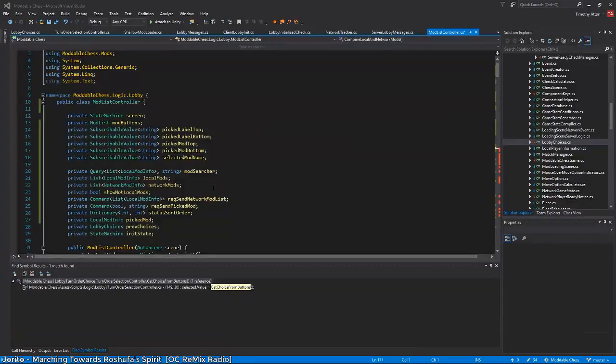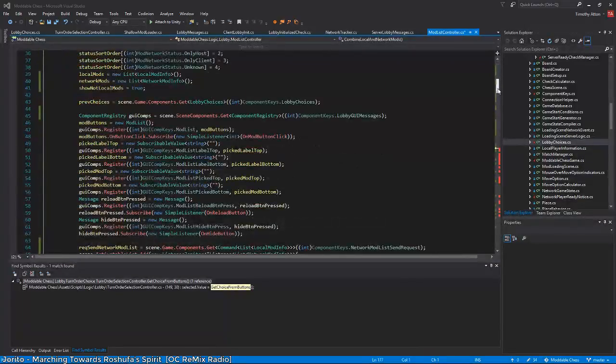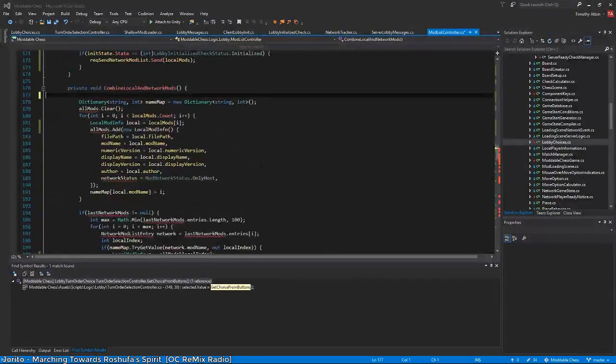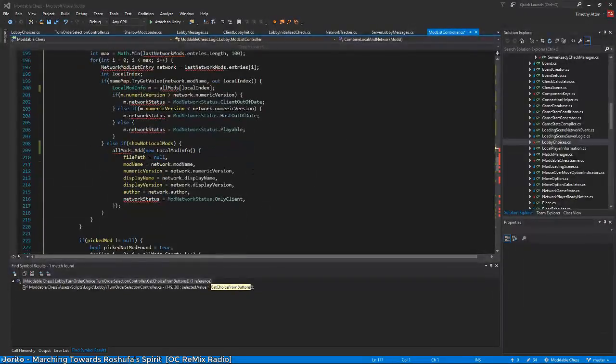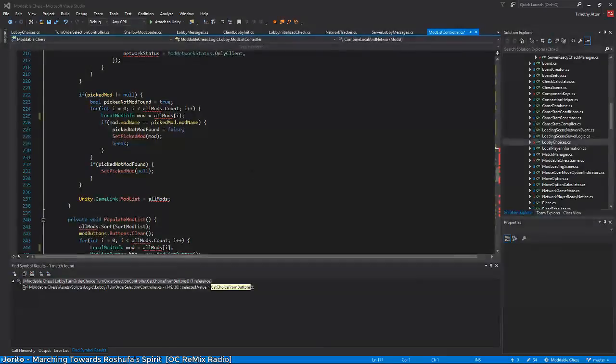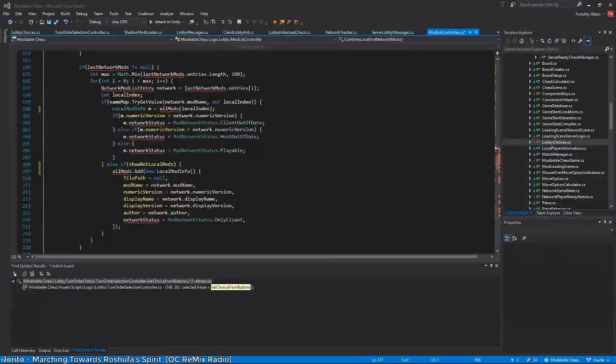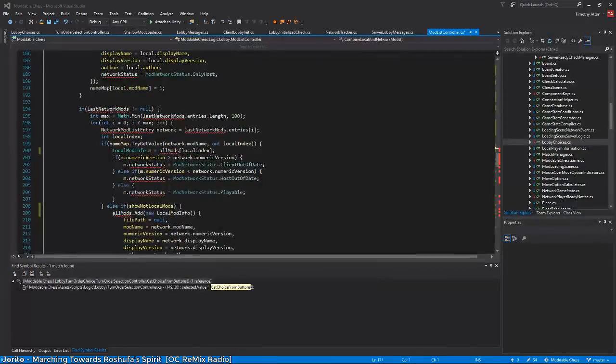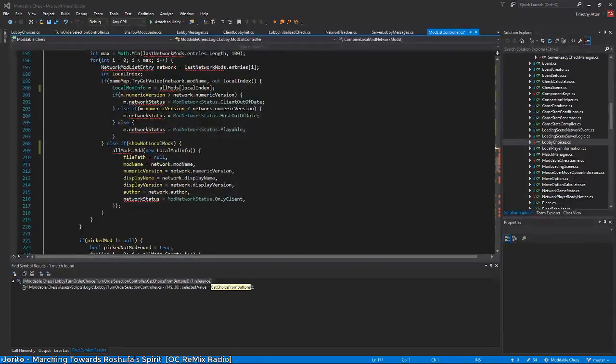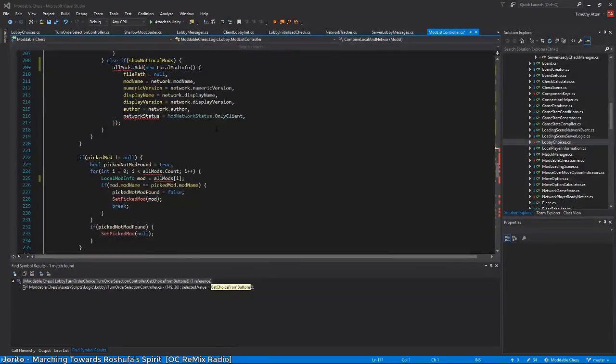We don't have a list for all mods. But where do we actually like... Trying to figure out where we like insert this into the buttons.